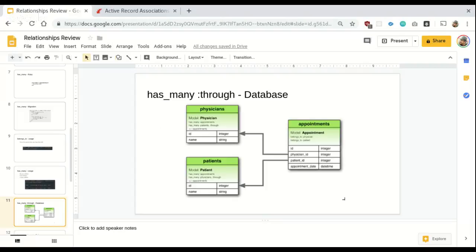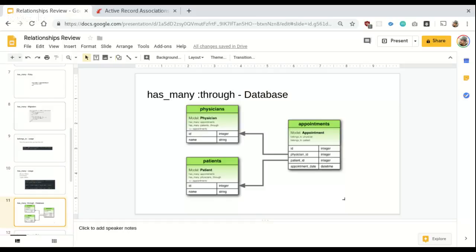Many-to-many relationships are made up of two one-to-many relationships. Between patients and appointments, we have a one-to-many relationship because one patient can have many appointments. And between physicians and appointments, we have a one-to-many relationship as well, because one physician can have many appointments.